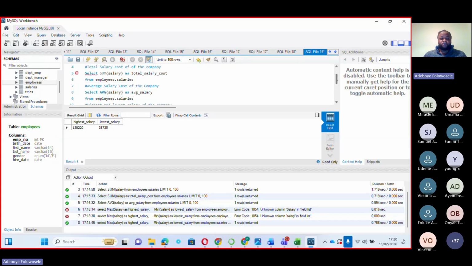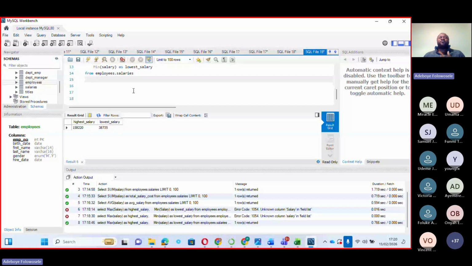I said from salaries table, from employees table, and that's what I've been using. So how do I combine two tables together?